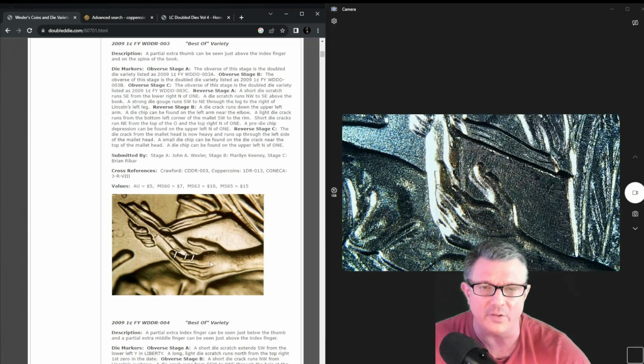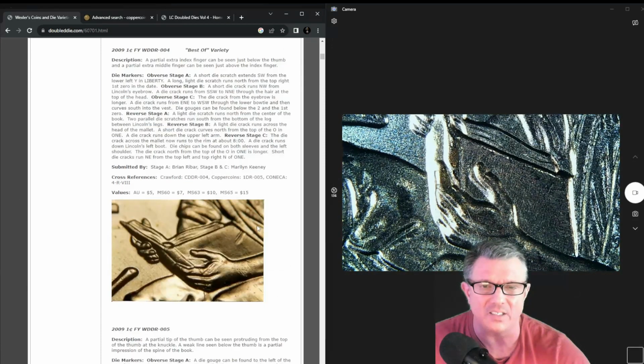So I'm going to come back down to the next one. That clearly is not it. I'm going to come here. No, doesn't really look like it. Yeah, it does shoot straight across, but mine doesn't have the little notch down here like this one has. It's just not quite the same.